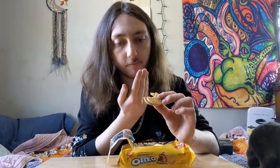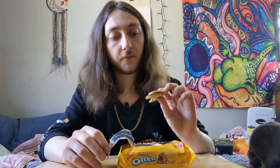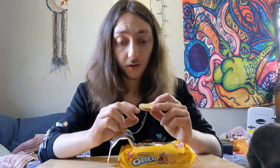Oh, it's so creamy. Maybe it's because it's the only one that actually tastes different than a normal Oreo. This one is heavy flavoring, man. I would say the cookie doesn't really give off fried dough. It gives off powdered donuts, which I guess is kind of like fried dough with powdered sugar on it. Same vibe. The cream on this one is not like any Oreo.